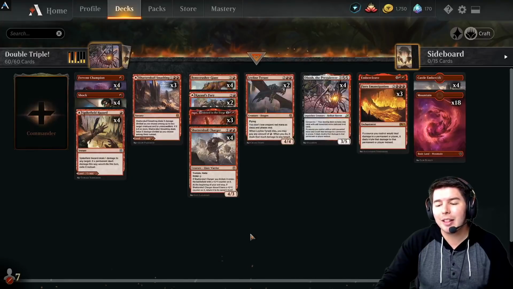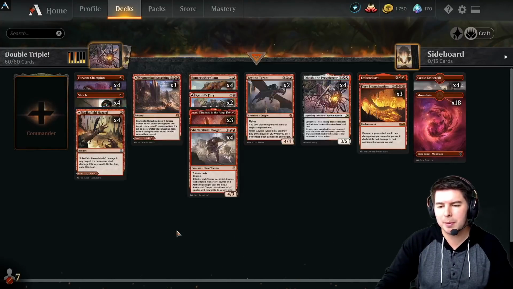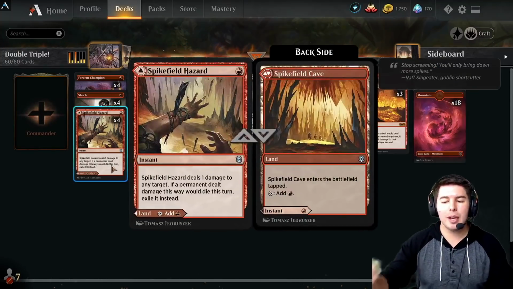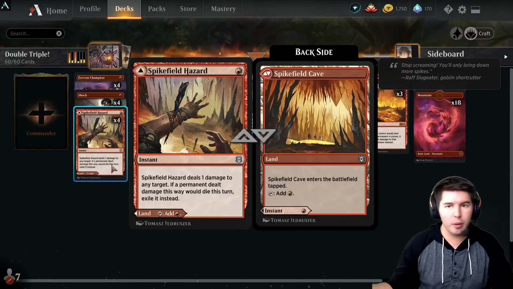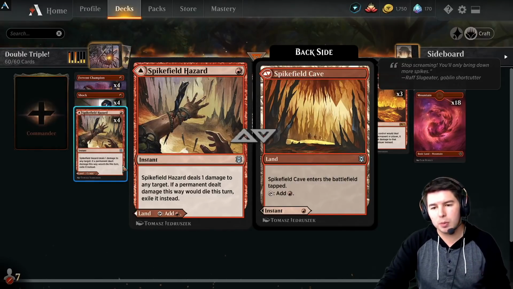Anyway, luckily we get to bring a ton of lands into this deck. Spikefield Hazard becomes so much better because it's an odd mana cost. Obosh lets you do 2 points of damage and exile something as well, which also gives you so many more targets with this. It really is awesome. And so it doesn't feel as bad having multiple copies of this in there.